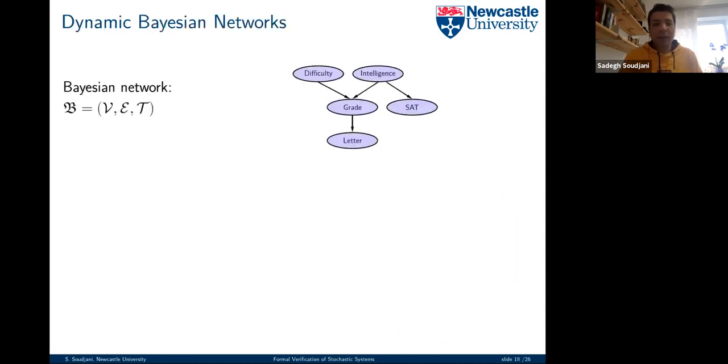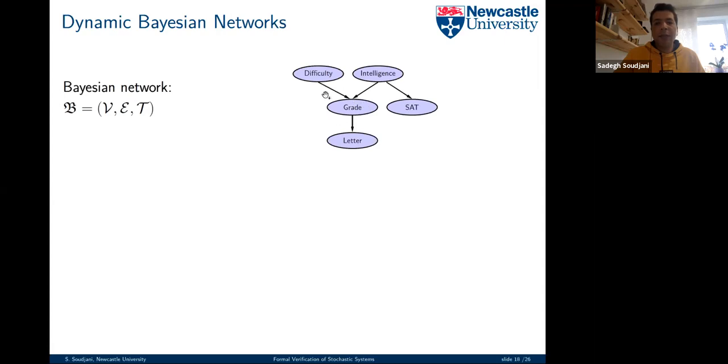So to capture this structure, we can use dynamic Bayesian networks. Here in this slide, I will give a very simple explanation about Bayesian networks to have everyone on board. So for Bayesian networks, we have a set of nodes here. For example, think of an exam and the grade, the mark of a student for different exams.